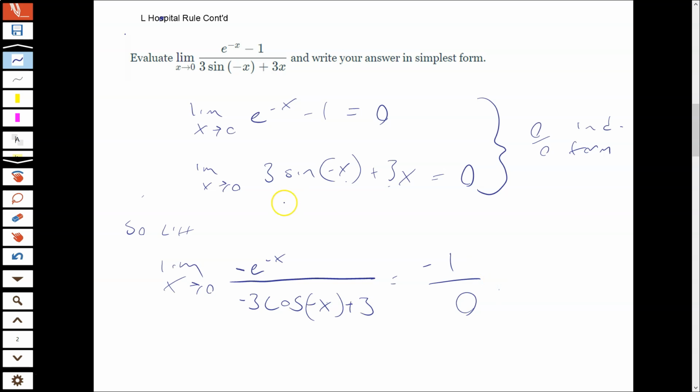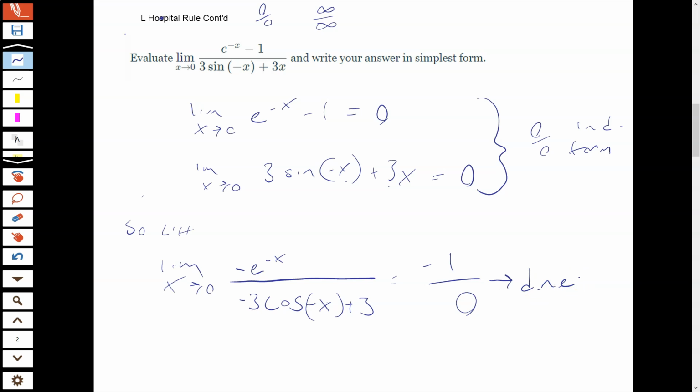So you may be tempted to take the derivative again and try again. But remember, our indeterminate forms are only 0 over 0 and infinity over infinity. Those are the only two we're looking for to apply L'Hopital. This is not one of those, right? This just means something we already knew. So this means that our limit is undefined or does not exist. Okay, so we enter does not exist for this problem.